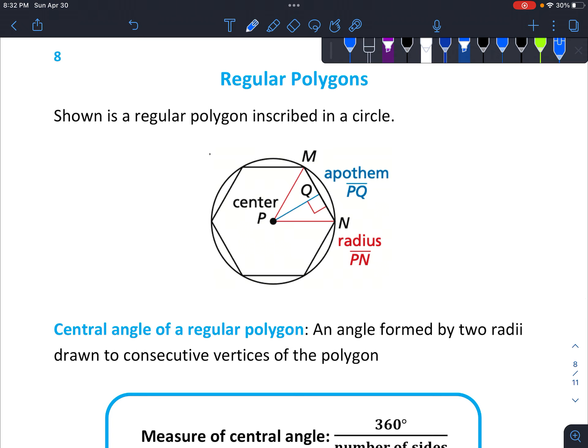So we're going to talk about regular polygons. And I want you to notice that a regular polygon can always be inscribed in a circle, because each of these are spaced equally apart. It fits very nicely into a circle.